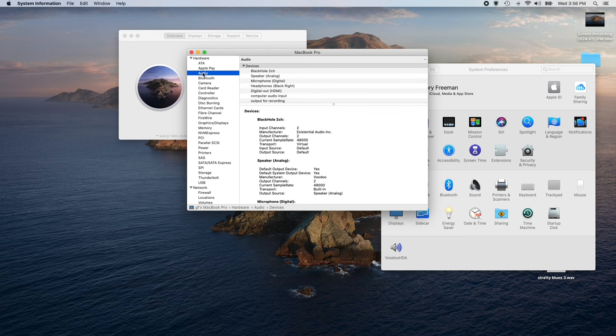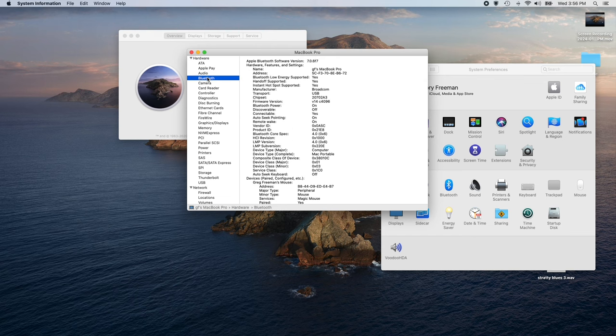The audio is courtesy of a kext called Voodoo HDA, which took me a long time to figure out. It's also got a plugin called BlackHole, which is allowing me to record the audio through my built-in microphone while I'm recording the screen, which is kind of a tricky thing. The Bluetooth is the only thing I was not able to get to work natively. I had to add in a dongle that was in my Hackintosh in my bedroom, my tower that I really wasn't using.